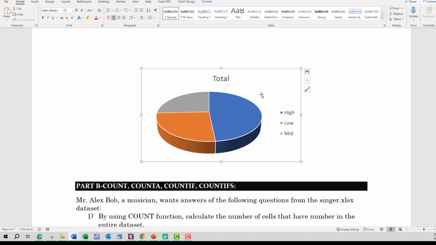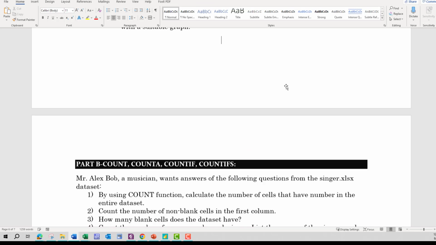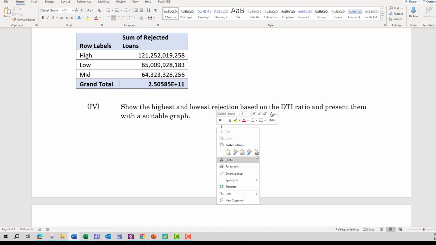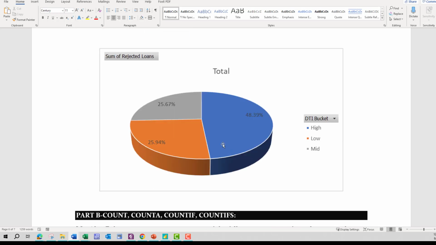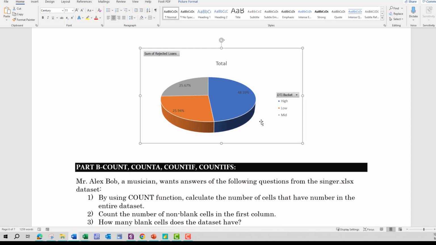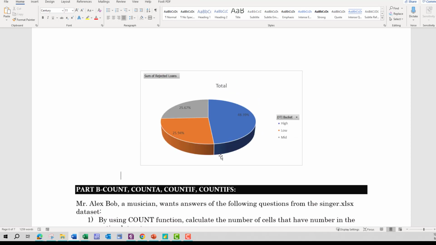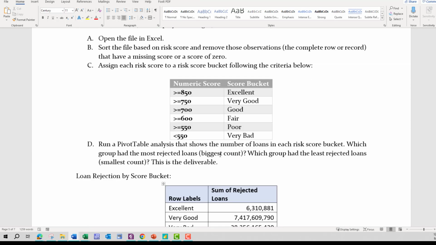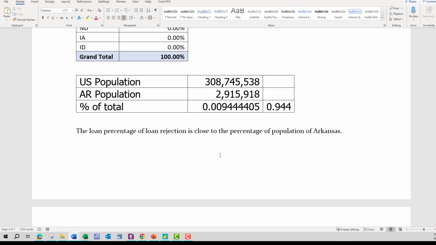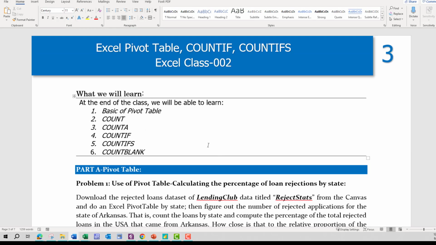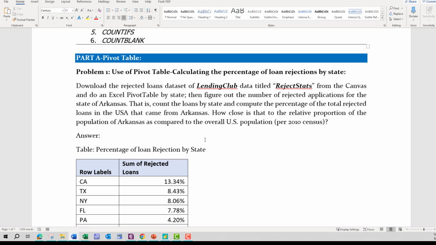Let me paste it as an image, as a picture. That is good. So this is how we can apply the pivot table to answer business questions. I hope you got it. Thank you so much.